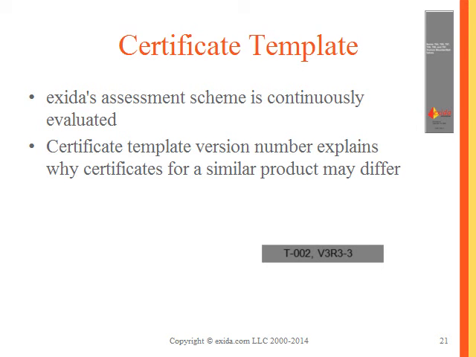And that certificate template that we use for each assessment has a unique identifier, and that could differ from one certificate to the next. In this particular case, it is template 002 version 3 revision 3-3. Template 002, from the top of my head, is for type A devices, SIL 3 capable type A devices. That's a certificate template that we use for those types of equipment.